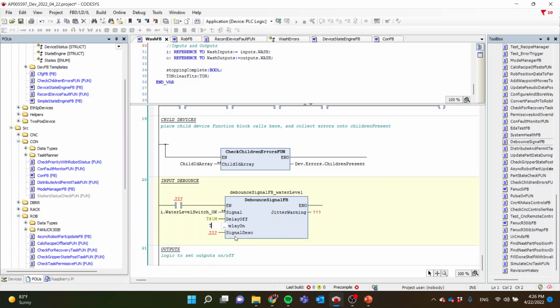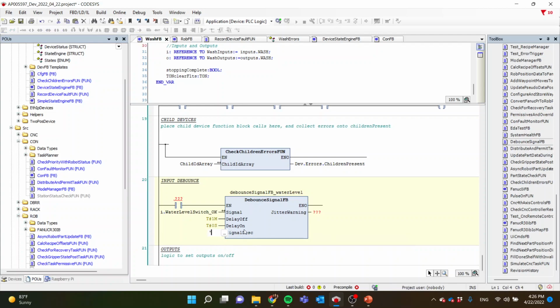For the delay on, we don't want to delay it. This is effectively saying how long you want to enforce the sensor signal to be on before we consider it to truly be on. I don't think there's any harm with having it be on anytime the sensor input truly is on.